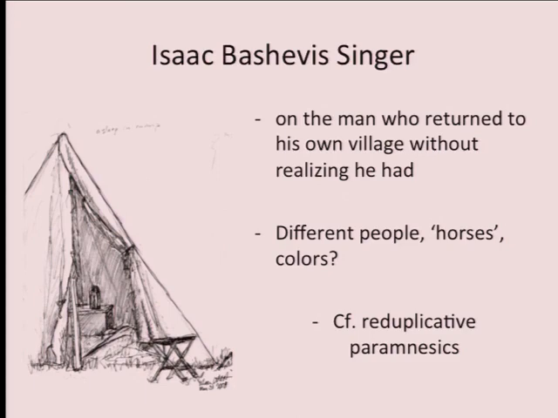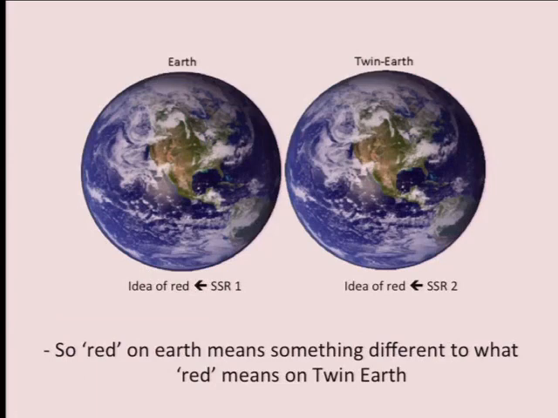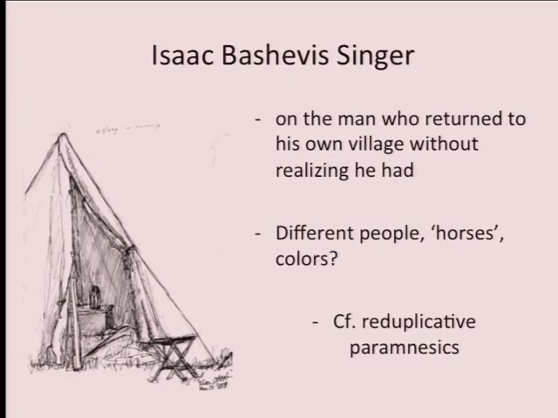Hey, that makes sense. If this surface spectral reflective thing about Twin Earth is right, if you were moved from Earth to Twin Earth, you wouldn't realise that the reference of your colour terms was changing, but it would be, right? You'd be talking about something different. You say what they've got here isn't redness. And similarly, when he goes back to his home village, he could say, well, I think the colours here are all different, right? Looks like my wife, but it's not the same. Looks like red, but it's not red. It's not true red. It's not blue, it's grey, right?